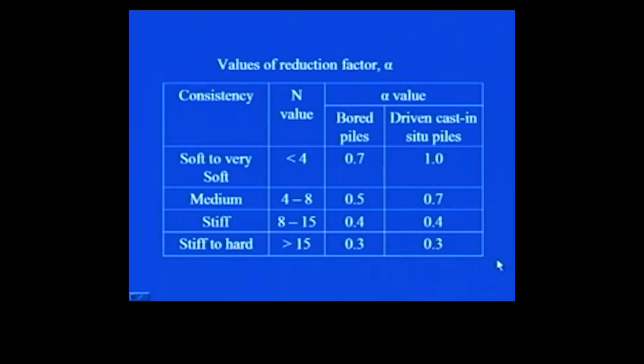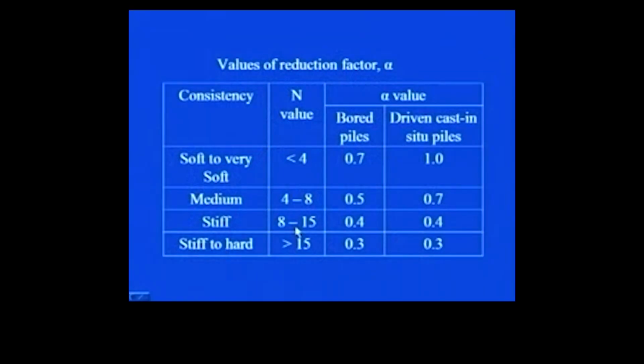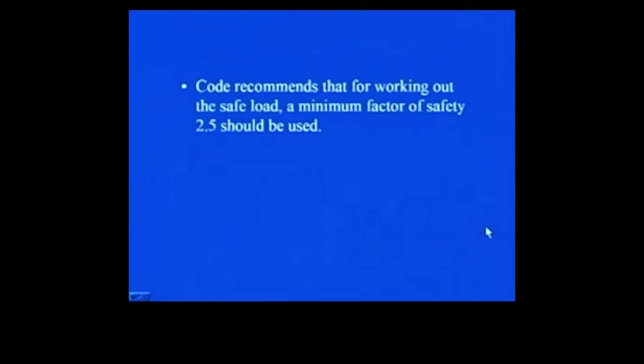So, this just gives you a rough idea. So, here you see if you have standard penetration test data, from that you can simply pick what exactly is the consistency of the clay, and accordingly you can pick the value of alpha for bored piles or for driven piles as the case may be.